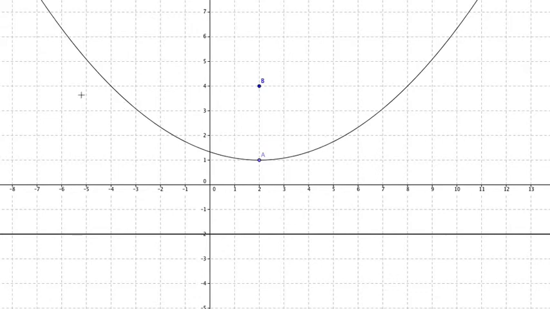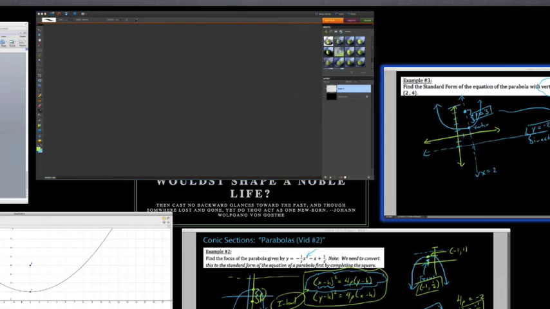It's kind of easy to see that if we were to drop in some segments from here to here and from here to this line, those two segments would be equidistant. Basically, you can see we ended up with the parabola that we needed to get. So, cheers.